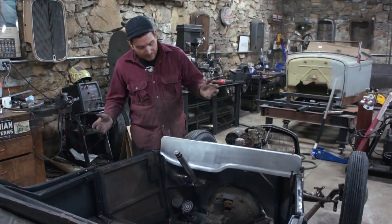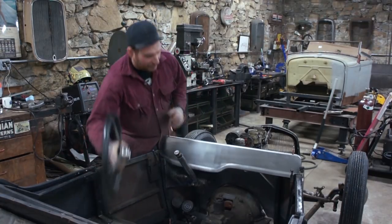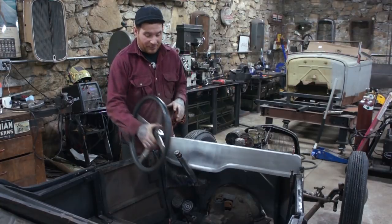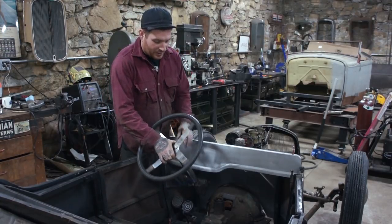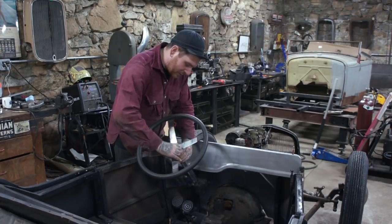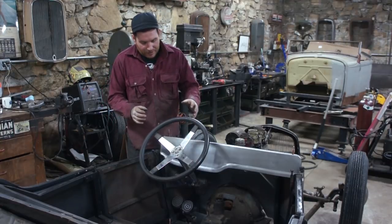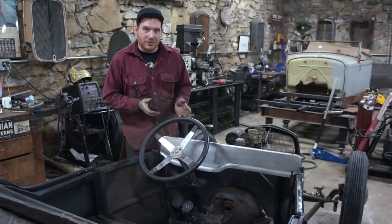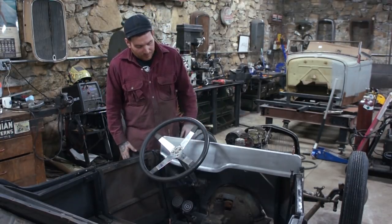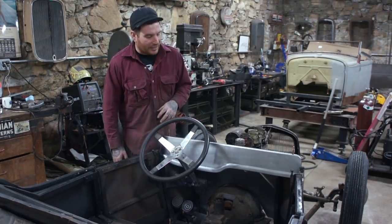So I'm really happy with this. Everything worked out really well. It flows awesome. I'm really happy with how it flows. And we'll put the wheel on here when we find the happy spot for the wheel. Even with the wheel on, it flows. It's really subdued. And we're going to punch some holes in here for gauges. I just haven't decided exactly the layout yet.